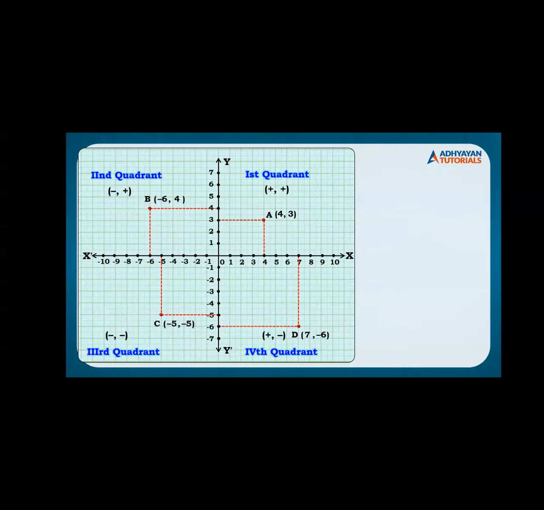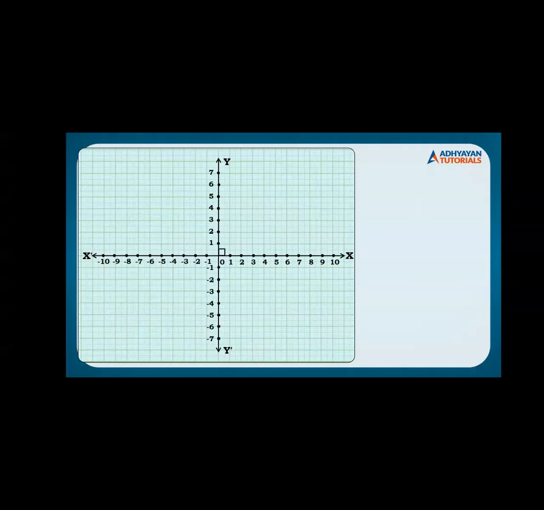मतलब अगर कोई question में आपको कोई point दिया है और पूछा है कि which quadrant does it lie in, just by looking at the signs we can answer. अगर positive positive है तो first quadrant, negative positive है तो second quadrant. उसको actual में plot करने की भी जरूरत नहीं है. Even if you plot and then find out, still it is fine, marks उतने ही मिलेंगे, right?